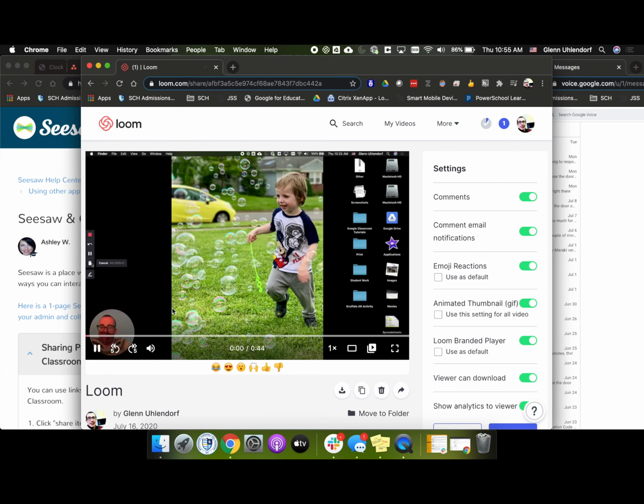As you go ahead and let the video play, if you skip to a certain part and you want to highlight whatever's happening there, maybe a thumbs up, something that you like or maybe don't like or are excited about, or maybe that you love, you can add all those little things in there and you can give people the ability to add those in or not if you want to. You can have a thumbnail for your video, so as people scroll over it, they actually get a little bit of a preview, which is pretty neat.